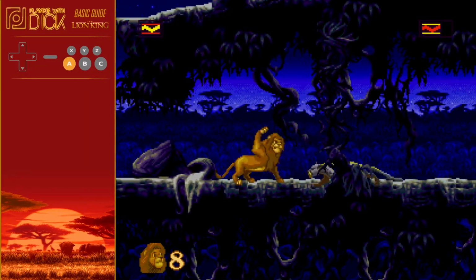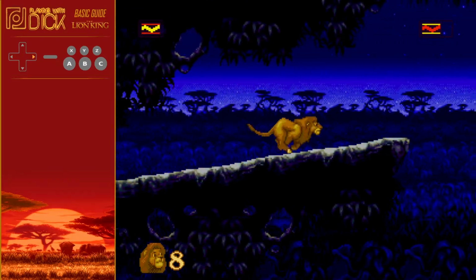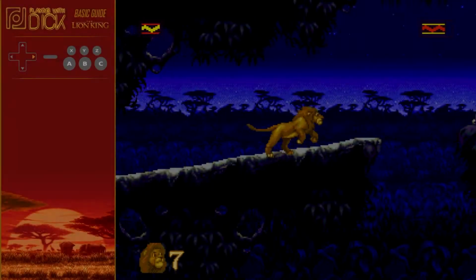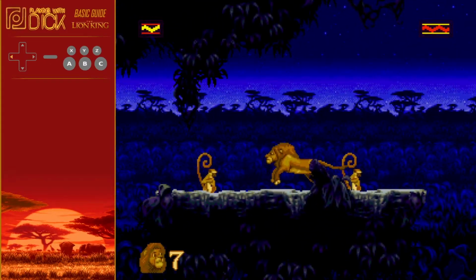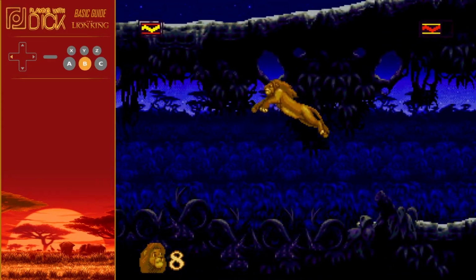Staying on the ground and doing 2 swipes and then jumping this leopard is the safest way to get by him. At the moment you're going to need 2 bits of health to get by the next section, so if you don't have that much you can take a little detour to get that health bug.